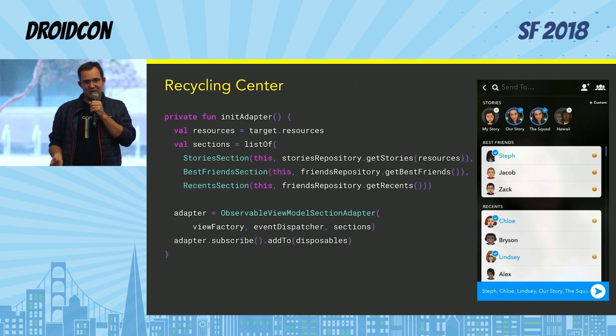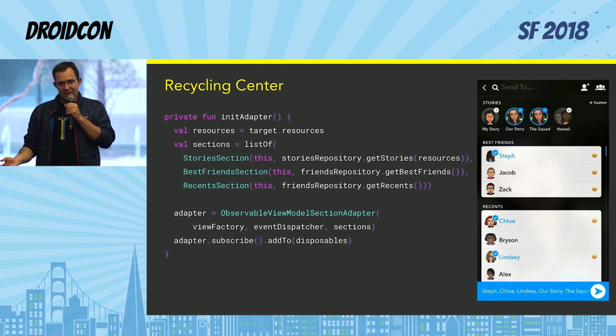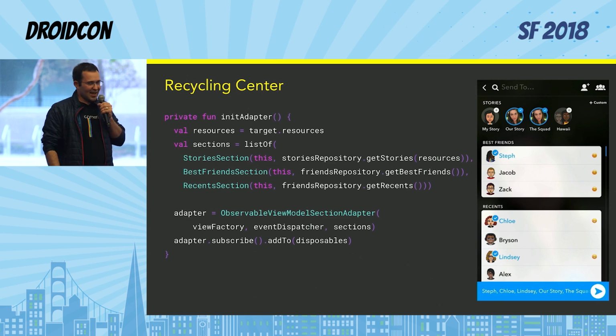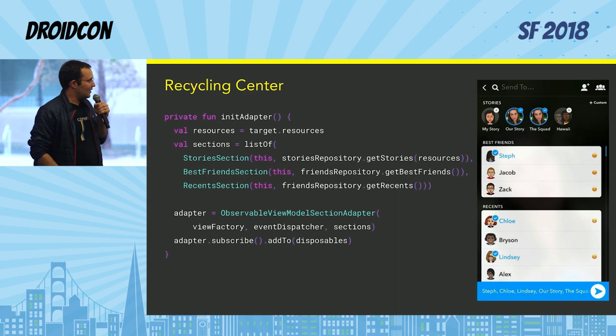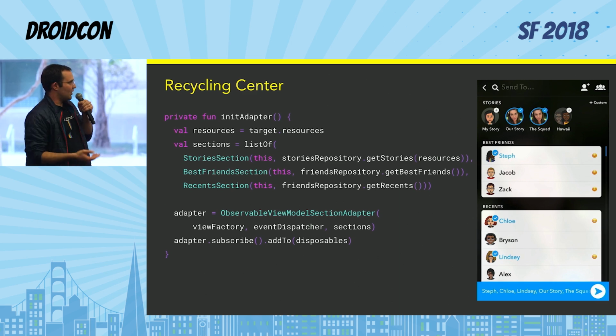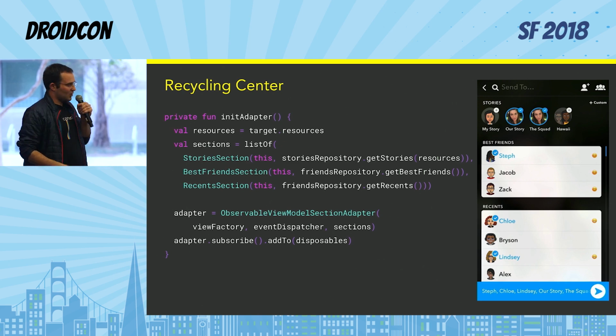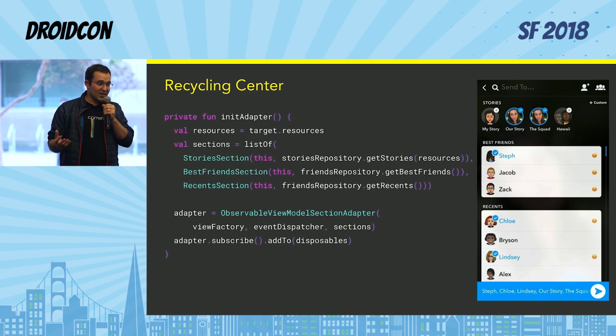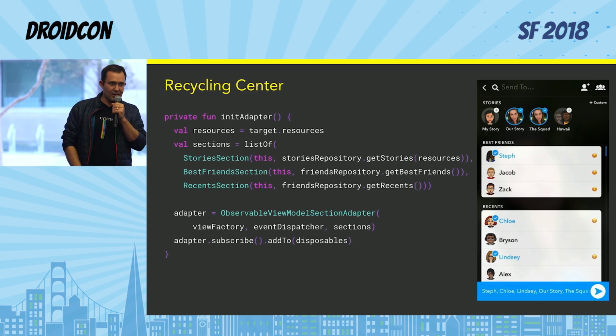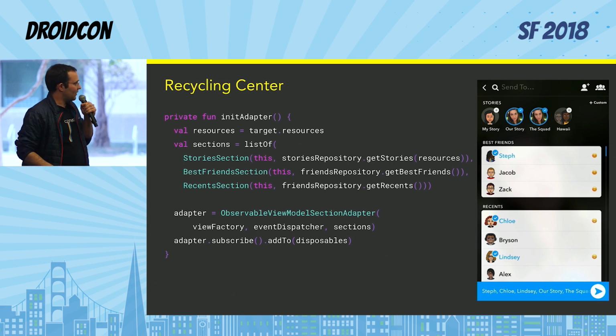There are two main features of this platform. The first, as we mentioned, is that it's reactive, so we have this unidirectional data flow model. But it's also very sectional. Our UIs in the last couple of years have evolved to be very section oriented. In this one, we have a story section, best friends, and recents. All are obviously very different data sources, different UI, different interactions, so it really makes sense to group their code separately. This also lets us run different A/B tests, where we can turn off a section and turn it back on without having a total spaghetti mess all over our app.